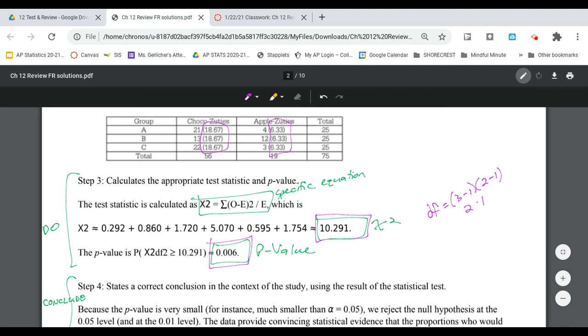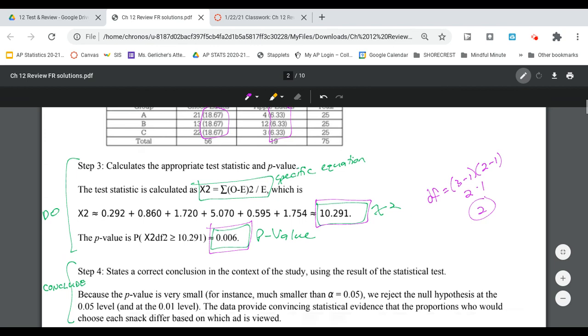So that's 2 times 1 or 2. So they would need degrees of freedom of 2 as well. Now, if you just did it on your calculator, those are the 3 things that are on your final screen: chi-squared, p-value, and degrees of freedom. So just write down what's on your full screen and you would have gotten everything you need.